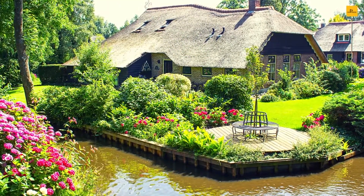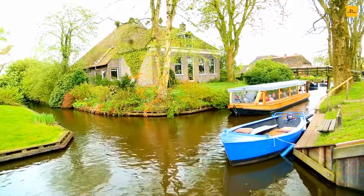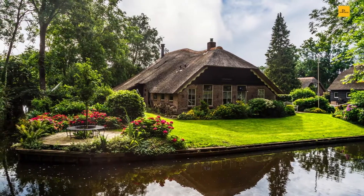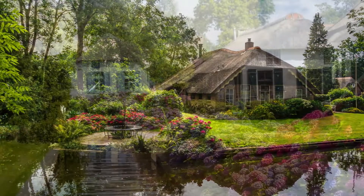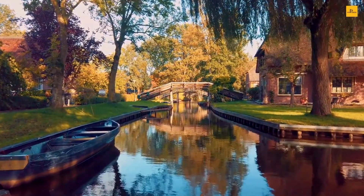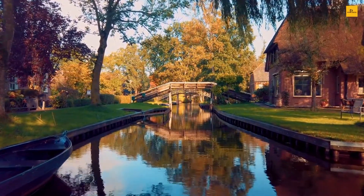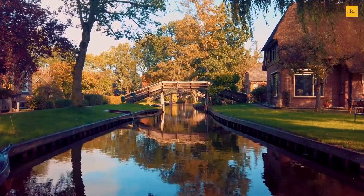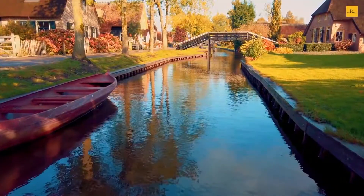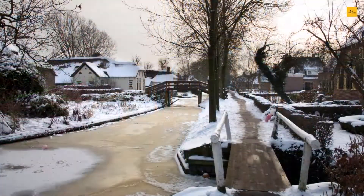Number 2: Giethoorn. Giethoorn is a Dutch tourist destination located in the province of Overijssel, Netherlands. This charming village is very popular and is referred to as the Venice of the Netherlands. This picture-perfect village is in the middle of a beautiful nature reserve. All of the houses are made entirely of wood, and bridges are the only way to reach them, with more than 180 bridges criss-crossing over beautiful canals running through the village. Normally the cars are parked outside the village. Giethoorn is also a popular ice skating destination, and during the winter season you can skate on the beautiful canals and waterways.